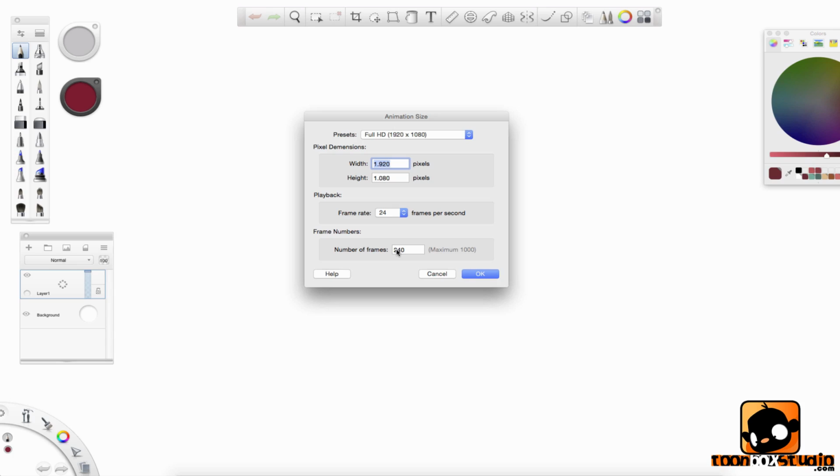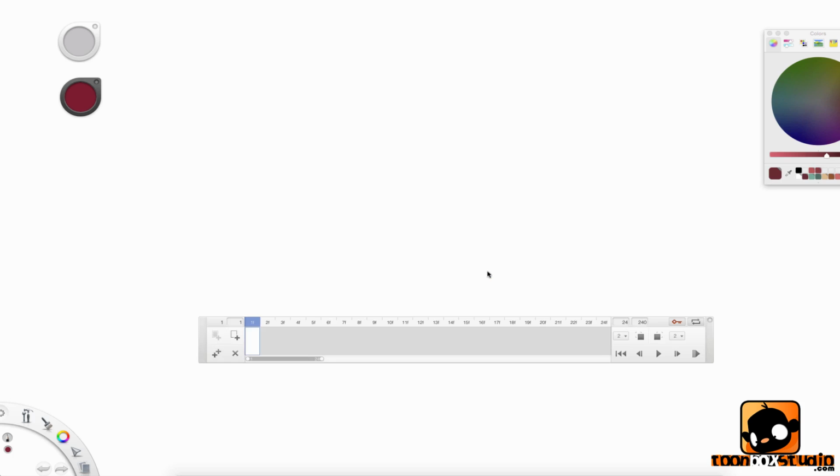Now here's a piece of advice from me to you. Plan everything out first on paper. Draw your little thumbnails, your whole animation sequence, plan it out, do all the timing and stuff. Once you know exactly how many frames the sequence needs or the scene that you're going to be creating, come back here and input it in the little box there, and you're good to go, and press OK. I'm going to leave it as 240 for now, but there's no reason to have an extra 100 empty frames that's just going to sit there.